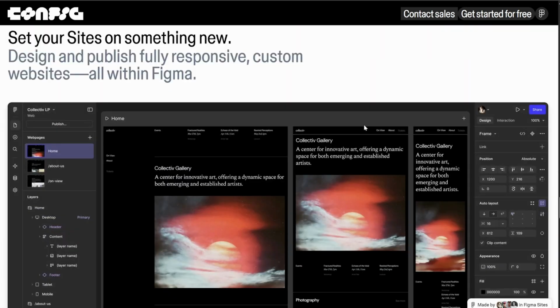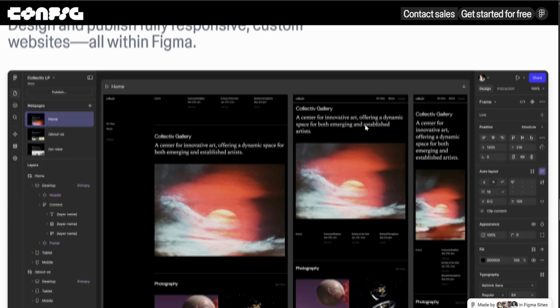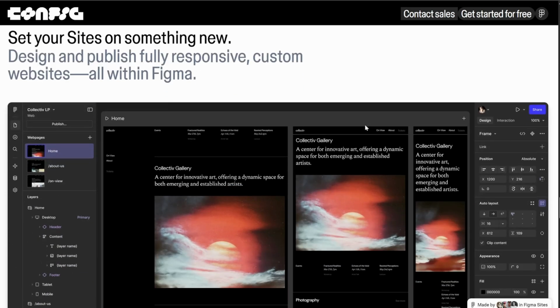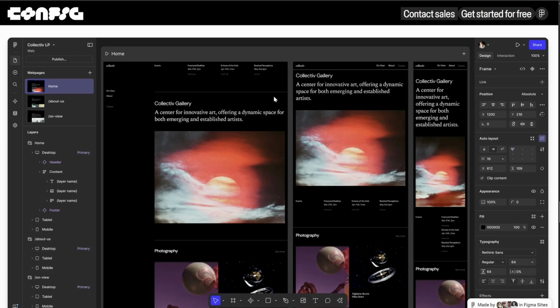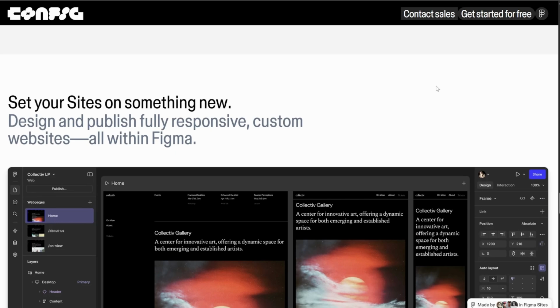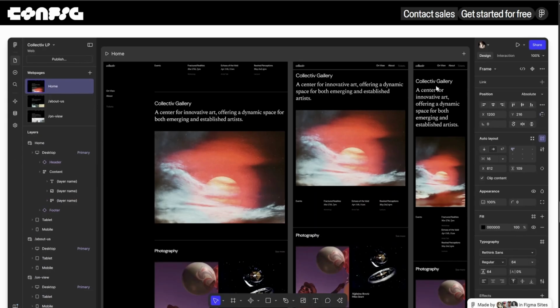And the most interesting part, as you can see, is that you can actually create, design and publish websites from it now. So basically what happens is that you can create, and this is not actually available in the free version, and I'll mention that, but now you can create like different sets, the desktop version, the tab version and the mobile version, and from that you can directly publish them as well. So this is something which was popular with Framer, and now Figma is also getting into that.